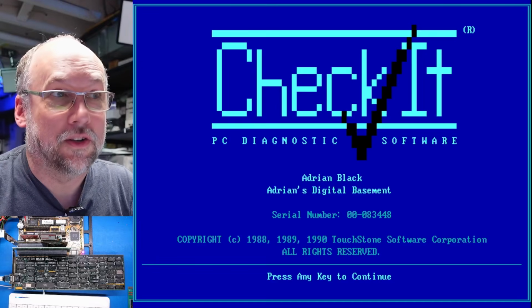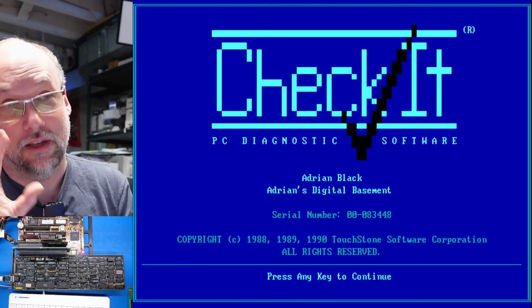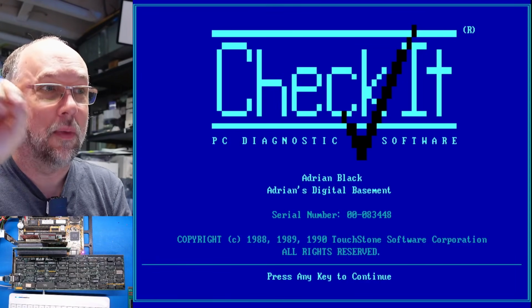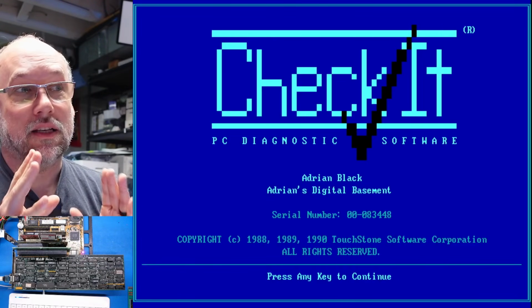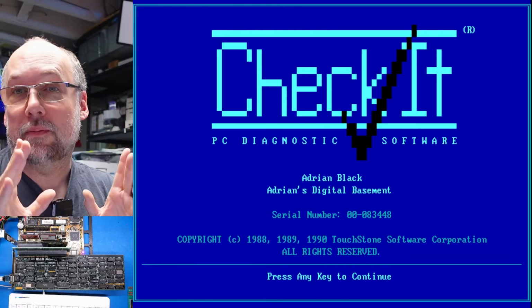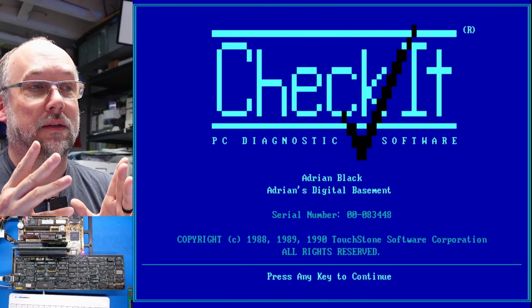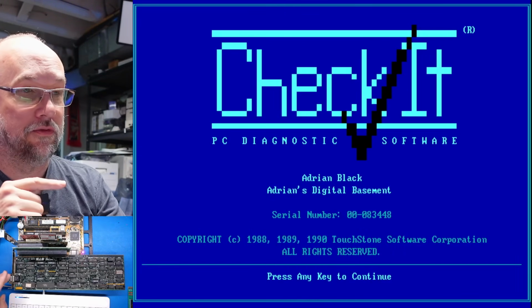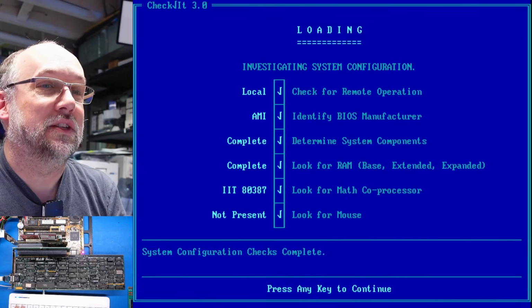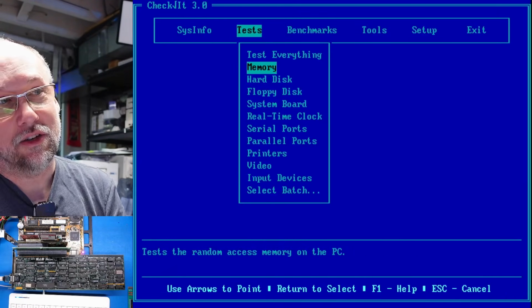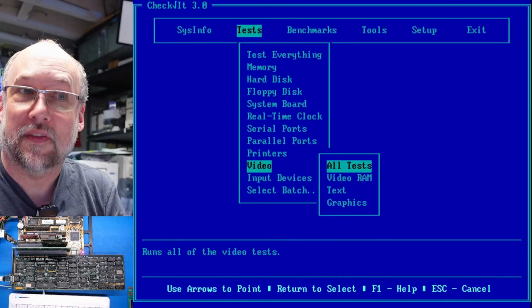All right, so we have a fault here where you can kind of tell with this screen what's going on. The tick mark there in the Chicket logo should be red, and the red seems to be missing. Now you might jump to conclusion and think that the problem is that the red output from the 9-pin connector is not working. But let's gather some more evidence on what's going on with the fault, because you'll see very quickly that is not the case.